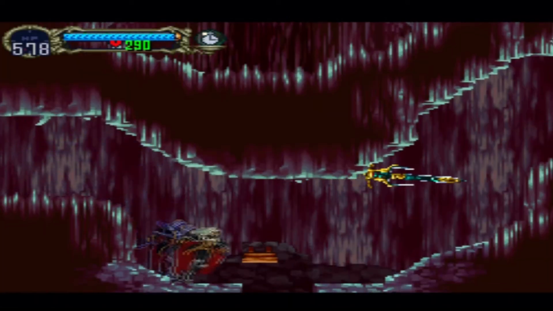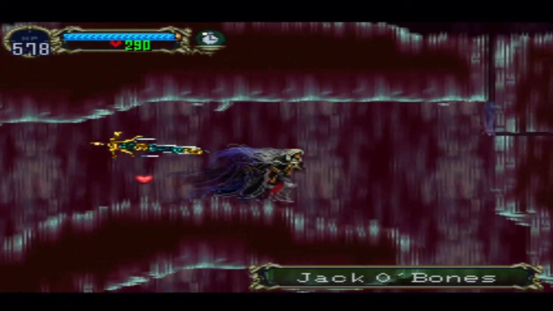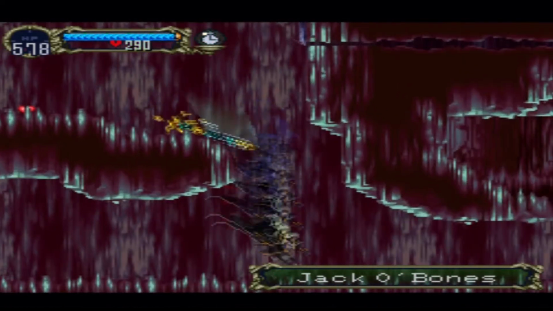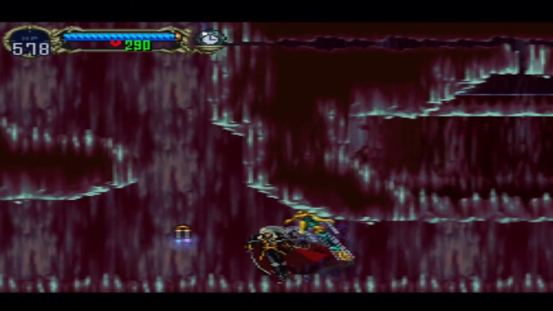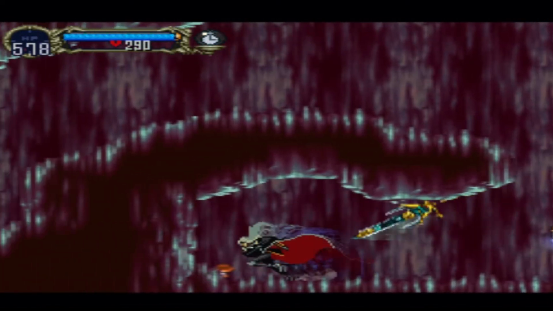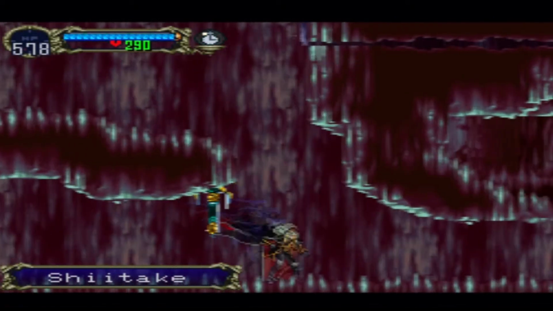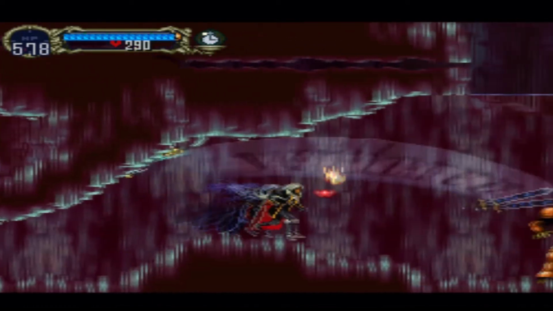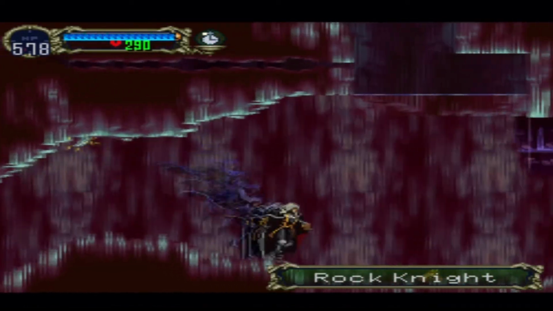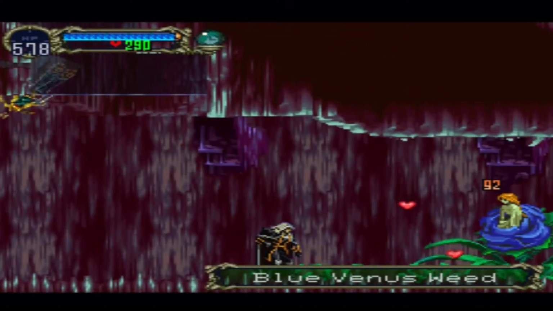Now then, onwards to new territory. I should note, back in the other castle, this area where all the spearmen are, I still have not killed them. They are still very much alive. I have not tried to kill them yet. I think I'm gonna leave him. Oh, Rock Knight. I think I'm gonna let him be. I think I'm gonna let them survive.